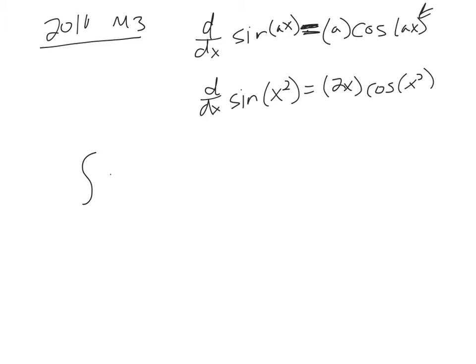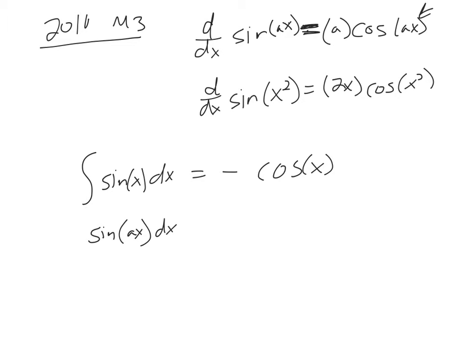When you take the integral of sine x dx, you end up getting a negative cosine of x. Again, that's on the reference table, so you don't really have to worry about that too much. But what you do have to worry about is when there's something in front. So here, if you have sine of ax dx and you're taking the integral, just like with the derivative, where you multiplied by the coefficient, here you're going to actually divide by the derivative.